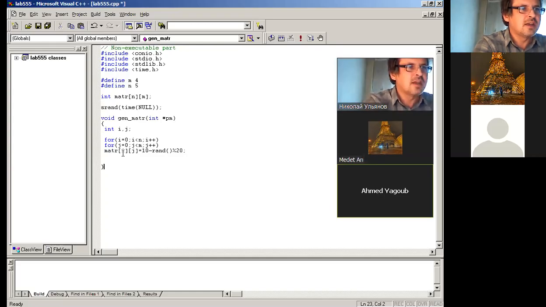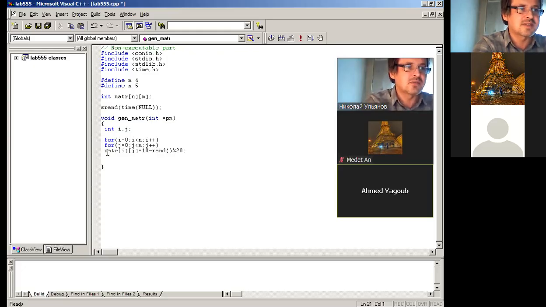The first index i indicates the position in the line. The second indicates the position of the line in the matrix, in the table. Which line? First line or second or third or fourth? So two indices are necessary.